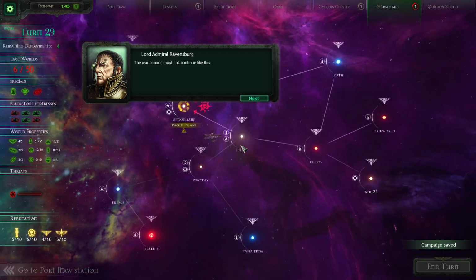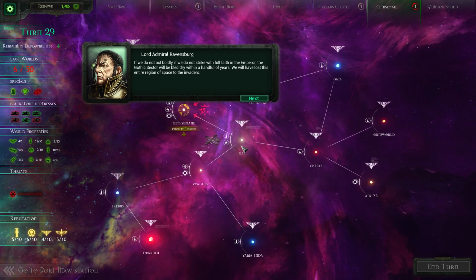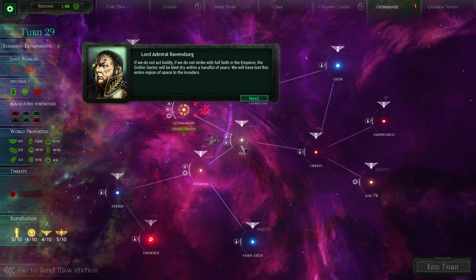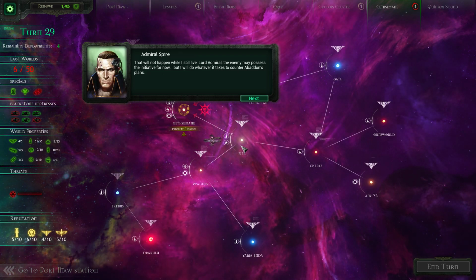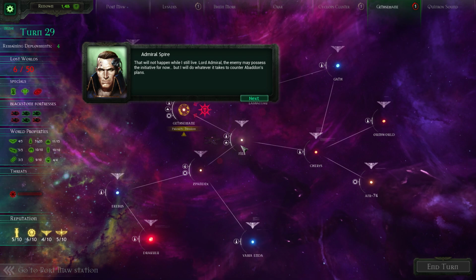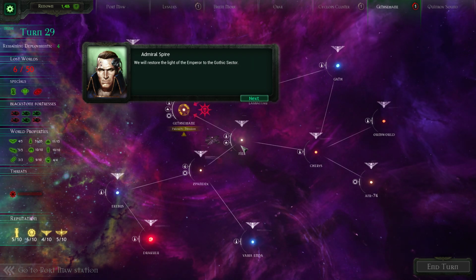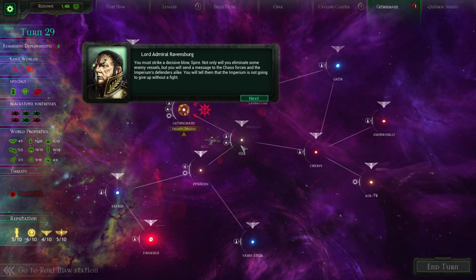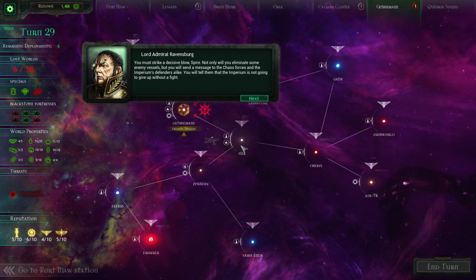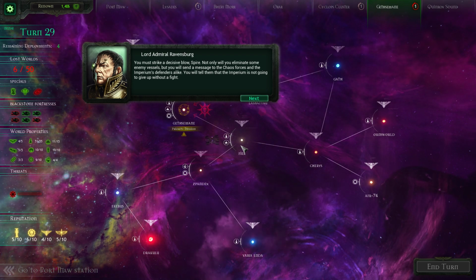The war cannot, must not continue like this. If we do not act boldly, if we do not strike with full faith in the Emperor, the Gothic sector will be bled dry within a handful of years. Uh-huh. We will have lost this entire region of space to the invaders. Sure. That will not happen while I still live. Lord Admiral, the enemy may possess the initiative for now, but I will do whatever it takes to counter Abaddon's plans. Okay. We will restore the light of the Emperor to the Gothic sector. You must strike a decisive blow, Spire. Not only will you eliminate some enemy vessels, but you will send a message to the Chaos forces and the Imperium's defenders alike. You will tell them that the Imperium is not going to give up without a fight.